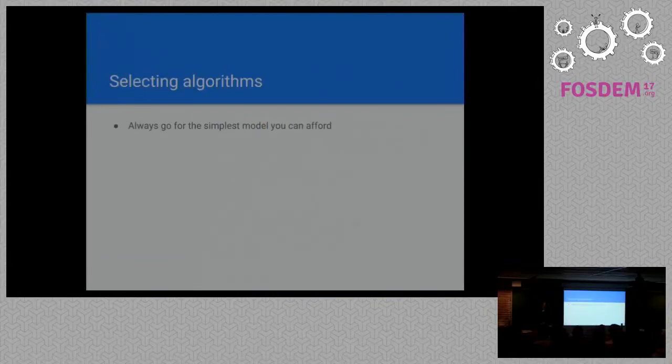So if you've read a couple of things about machine learning, you probably came across this suggestion, where picking the simplest model possible is often motivated theoretically by things like Occam's razor or the chances of overfitting if you use a complex model.